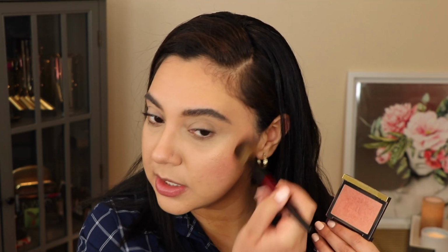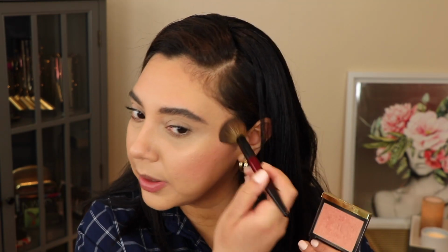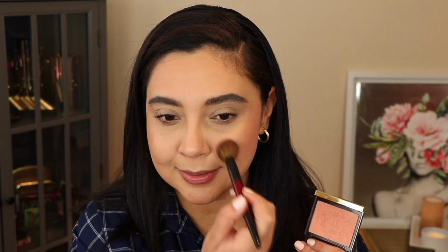The finish of this one is more sheeny, which I like when I want to have a shinier, brighter cheek.